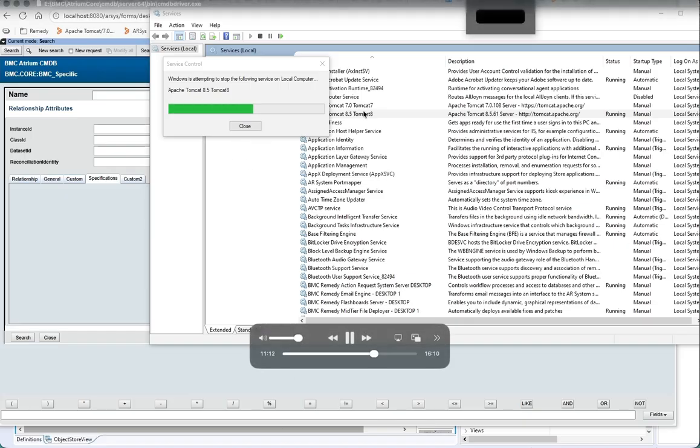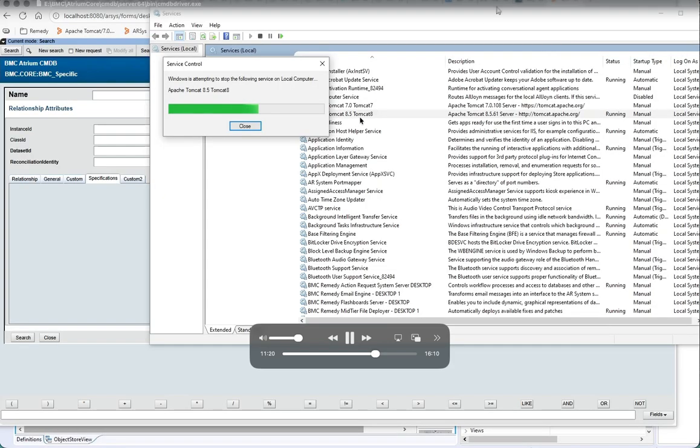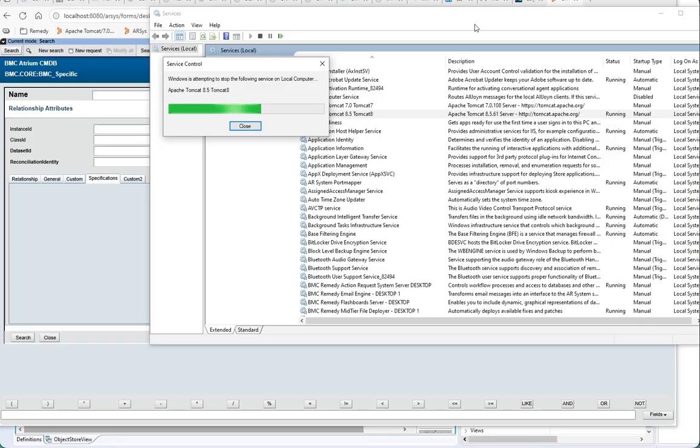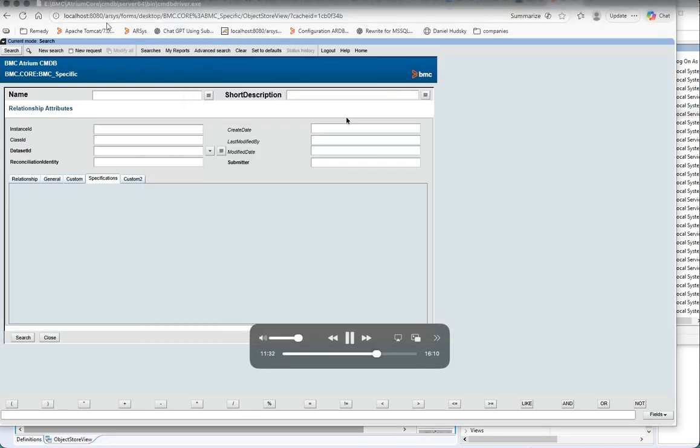So here I'm restarting my Tomcat server. It takes, I don't know, 3 or 4 minutes. It actually takes a while to clear the cache. But if I go there without clearing the cache on the server, it will still not show it. So the important thing that I need to do is clear the cache. So here it's restarted, but if I go and reload it, it will still not show.